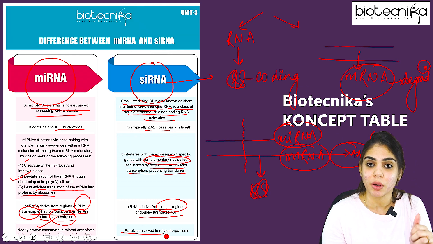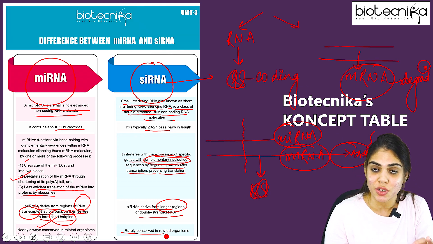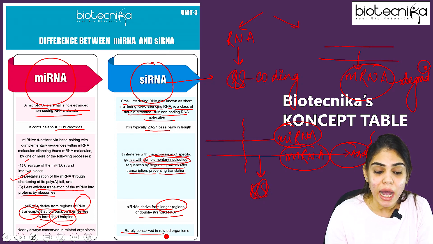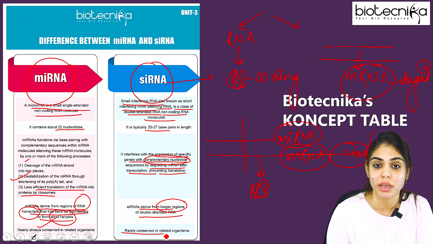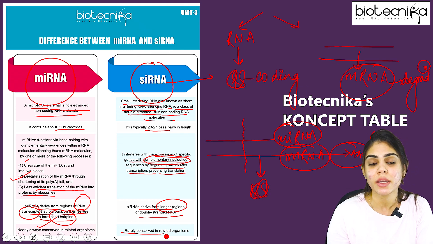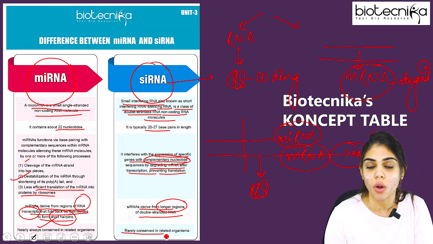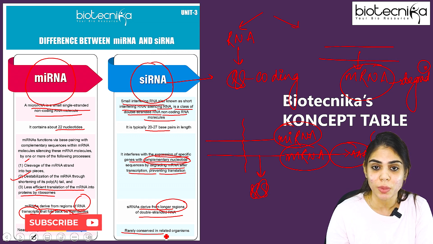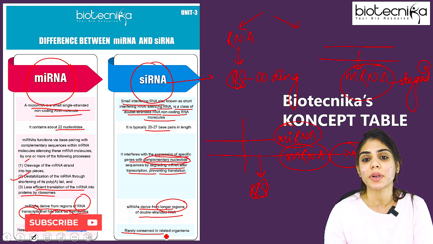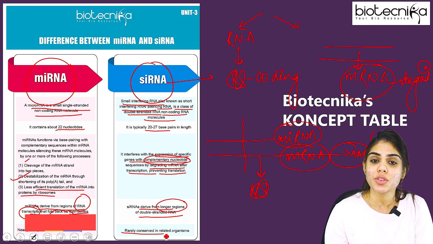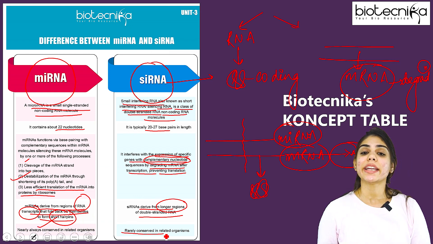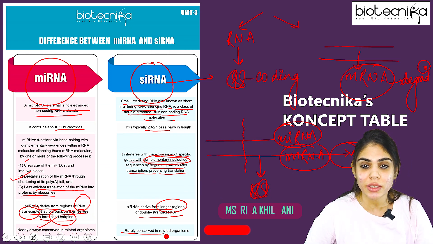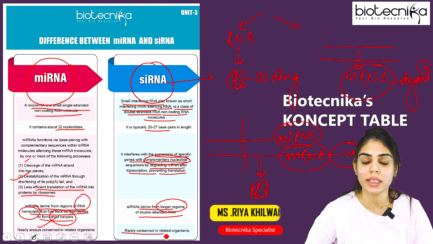So to summarize: we have seen that miRNA is small and single-stranded, while siRNA is small and double-stranded. We covered their sizes, how they cause translational arrest and gene silencing, the mechanisms involved, how they are conserved between individuals, and how they are derived from RNA. I hope this topic was clear to all of you. If you want to learn and revise topics for the upcoming CSIR Net exam, please subscribe to the channel Biotechnica. Thank you everyone for watching — meet you in the next video. Till then, bye-bye, take care, keep learning.